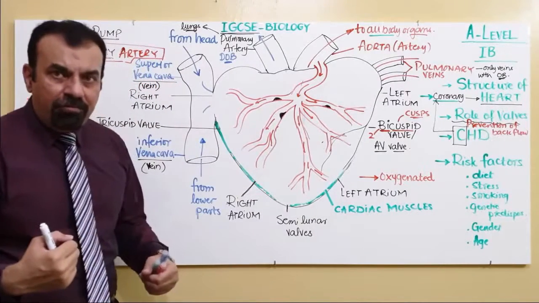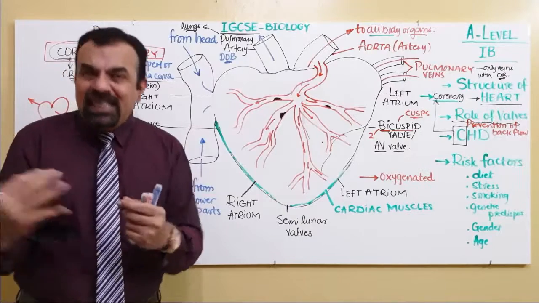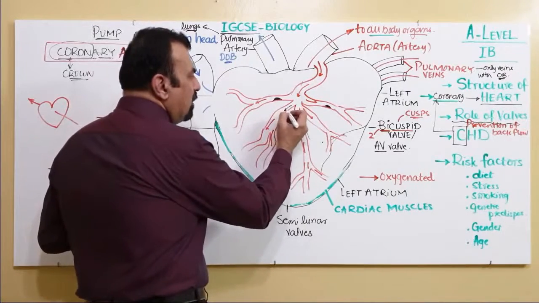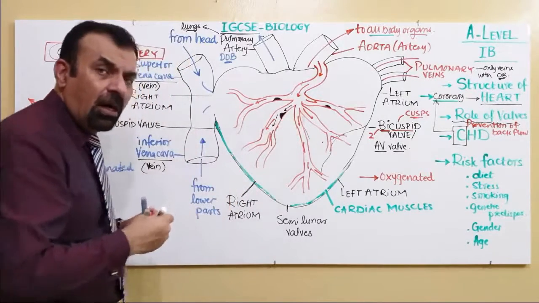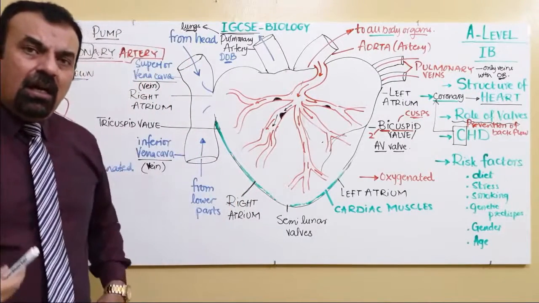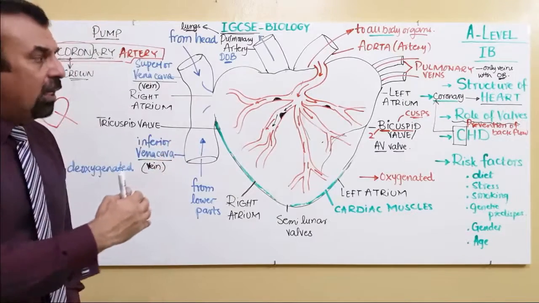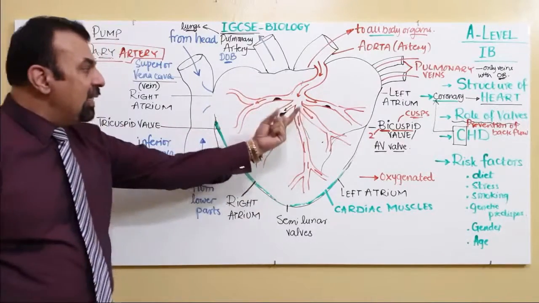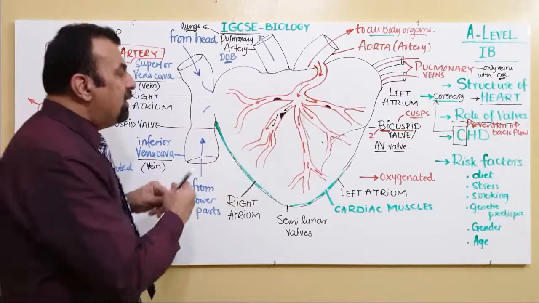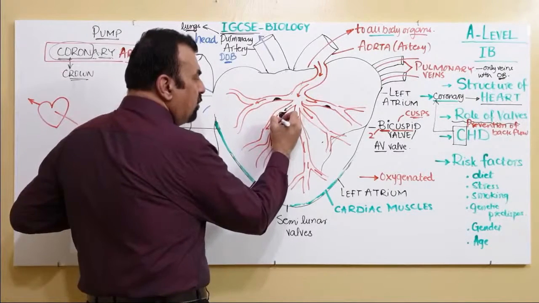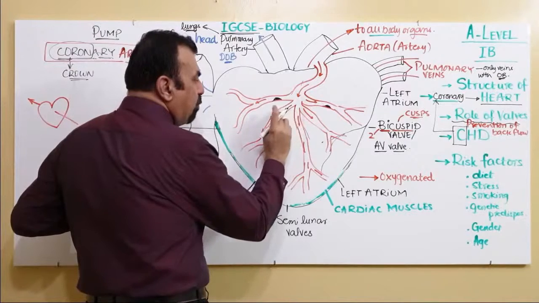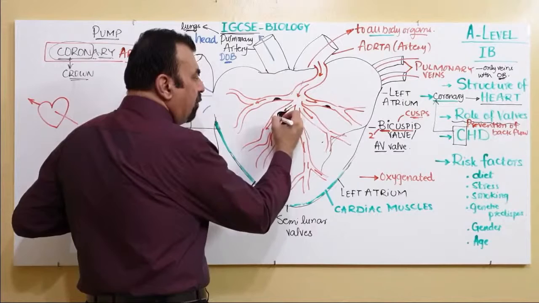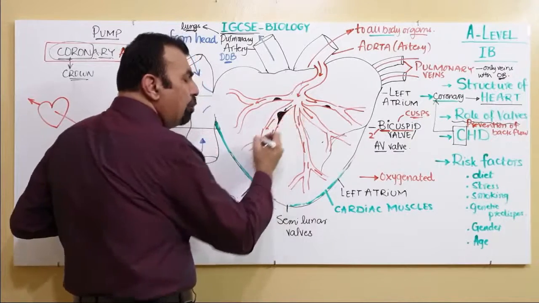And this deposition of fat is going to decrease the lumen size. This is going to decrease the blood supply to this region of the heart. A decrease in the blood supply to a particular part of the heart is going to cause a problem. Let's say this bulgy deposition of fats, these fatty deposits, have developed too big.